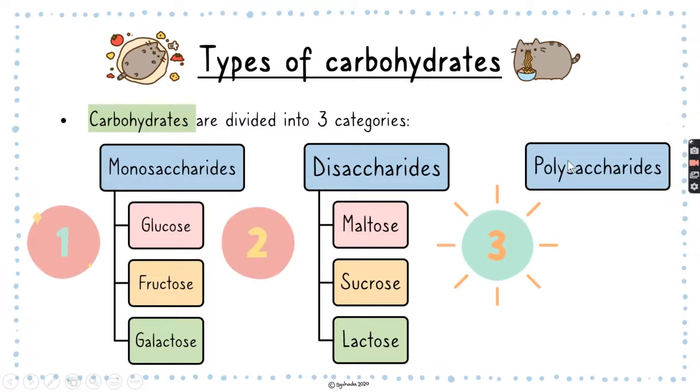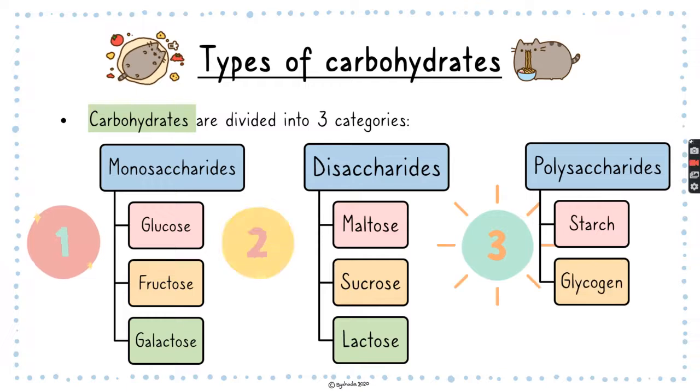So just like how proteins are made, remember proteins are made when you have many amino acids linking together to form a polypeptide chain, and when the polypeptide chain is folded, it becomes protein. Polysaccharides are similar in a way that you have many saccharides, as in sugar molecules. So when you have many of these monosaccharides joined up together, you get a polysaccharide. And the polysaccharides we are going to learn are starch, glycogen, and cellulose.